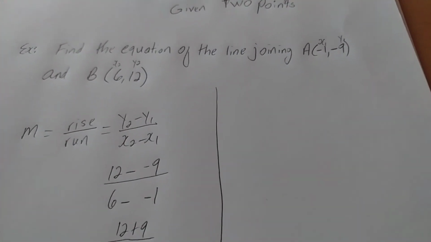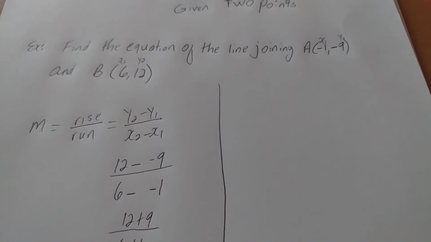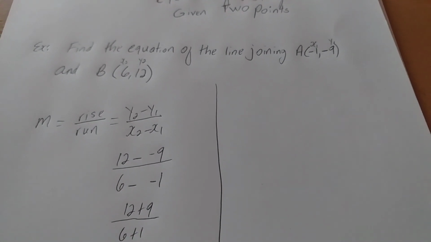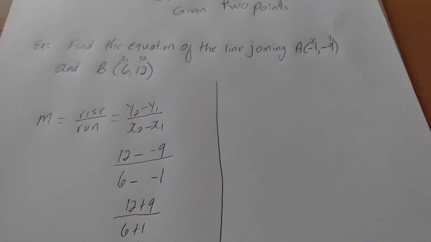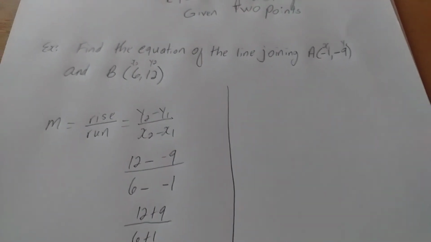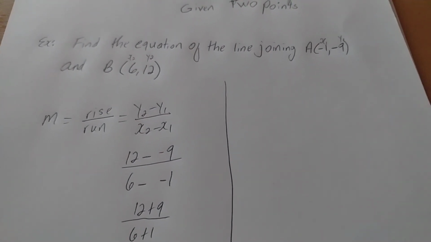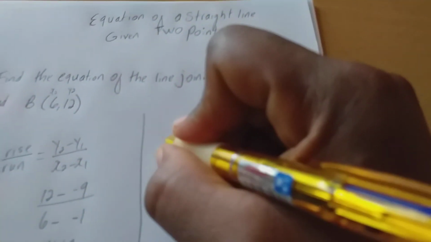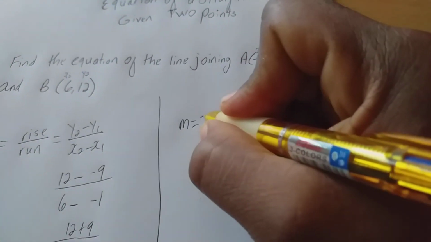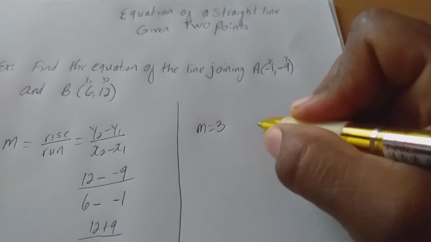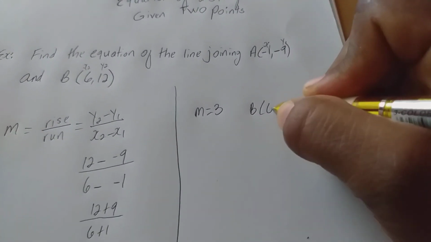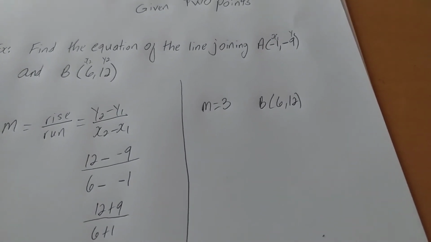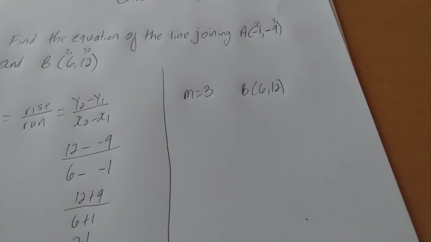Now we have 2 points. We have a point A and we also have a point B. We're going to choose to use either point A or point B. So then we are picking a point. So it's find the slope, pick a point, use the general form. So my slope, which is M, is equal to 3, and I'm going to be using point B because I prefer to work with the positive coordinates than the negative.